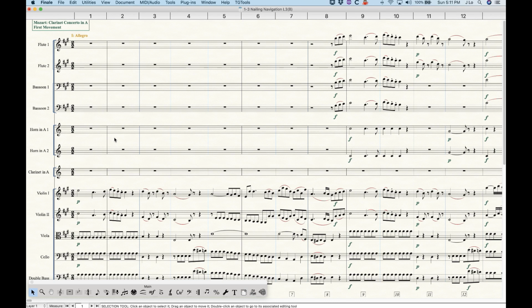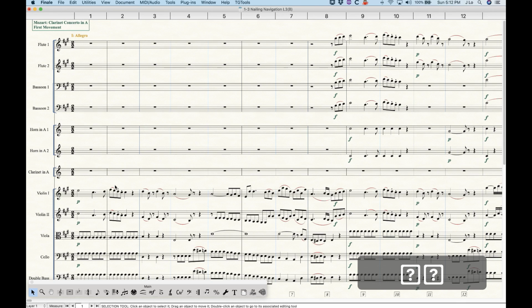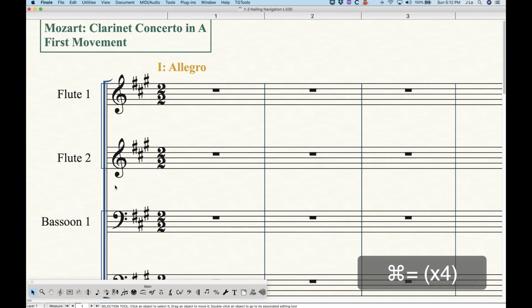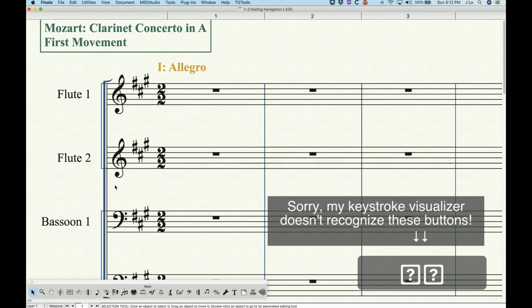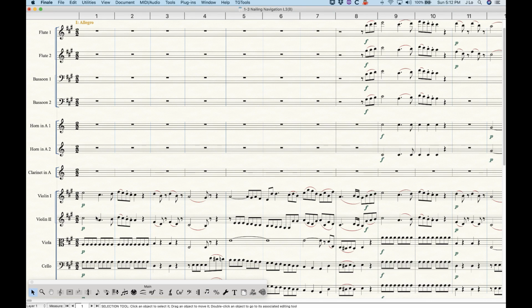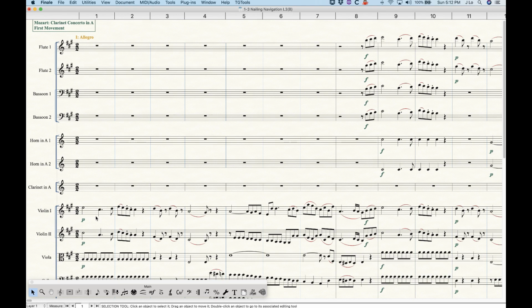Now, just like page view, we can use the home, end, page up, and page down buttons on the keyboard, but they work slightly differently. The page up and page down buttons will scroll us up and down as you would expect, and this will probably make more sense if we're zoomed in a lot farther. So we've got three instruments showing there, and now we show the next three, etc. That's the page up and page down buttons. The home and end buttons will do sort of what you expect. If you press end, it will take you all the way to the end of the file. If you press home, it will take you all the way back to the beginning of the file.